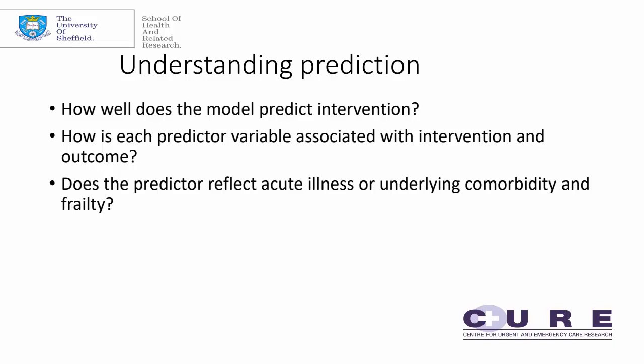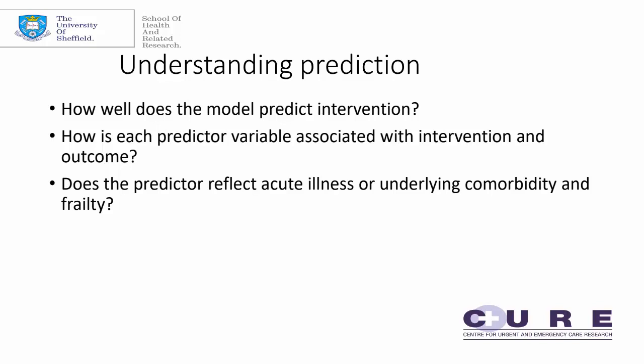So those first two questions we can address by looking at the data and by asking more of people who write the research papers in which they validate their clinical prediction models. So we can actually understand how the model is predicting outcome, but does it also predict intervention? Because we would expect that if the model is useful, it should predict both intervention and outcome. Whereas if it doesn't predict both, then it's more of a problem.